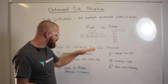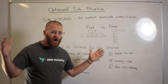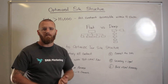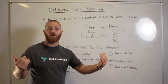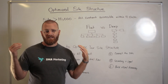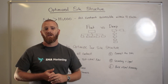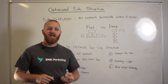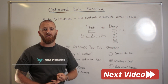Finally, after you've worked your way through this, build a visual hierarchy and look at all of your pages and see how they fit together. You can do this in an Excel map or a mind-mapping tool, but really what you want to do is give yourself a visual idea of how your website is going to be laid out, and then make sure it makes sense. If it doesn't make sense to you, it's probably not going to make sense to your user, and it's definitely not going to make sense to Google. Take the time to optimize your site structure — it's going to make it easier for your users to interact with your content, and it's going to allow Google to understand what your site is truly about.